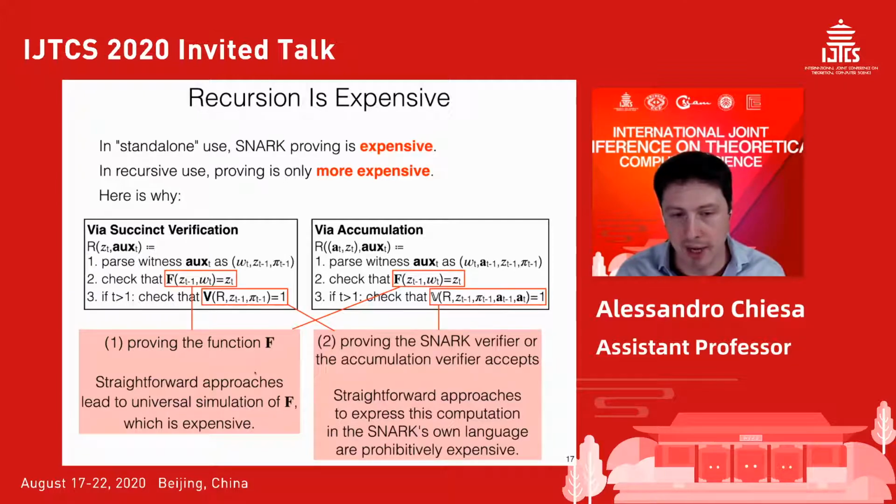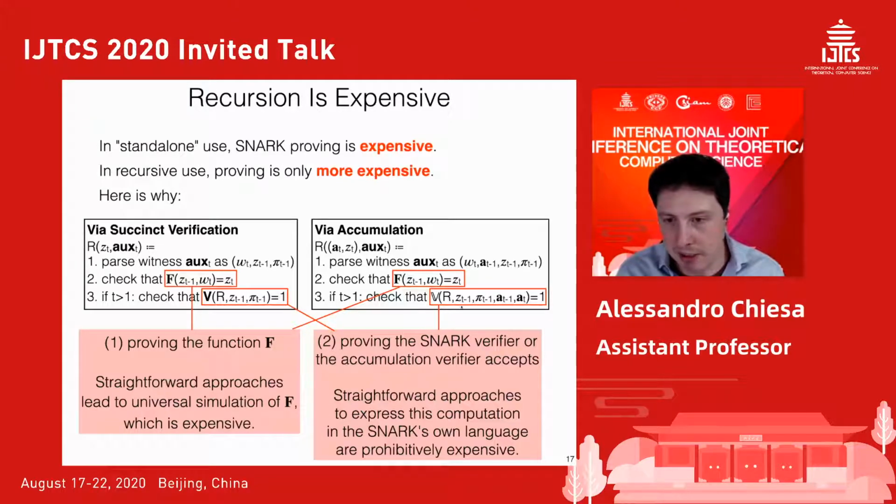The other overhead is the fact that proving the snark verifier or accumulation verifier is also expensive. This has to do with details of the cryptography, where the language used to express computation within a cryptographic scheme and the native algebraic objects over which cryptography operates are different. For example, in an elliptic curve, the size of the prime order subgroup is different than the size of the prime order group over which the elliptic curve is defined. These are two different things, okay?